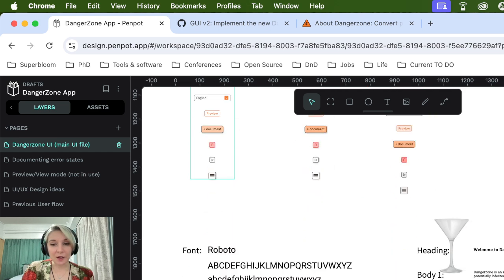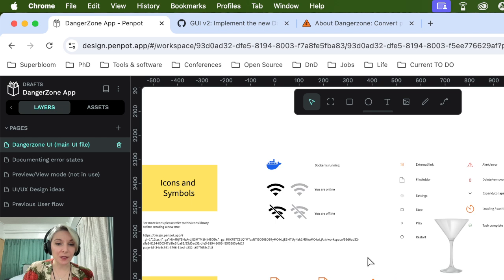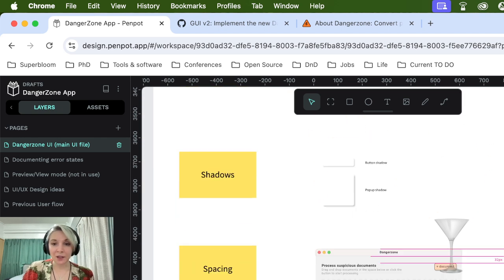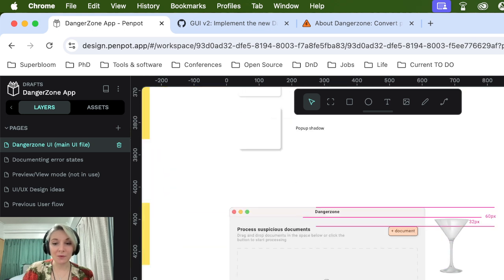So there are a number of different things that we ended up improving, including a series of UI icons, as well as what it would look like if we had graphical elements within the interface itself. And then it looks like there's also some good work done on spacing here, which I don't think I did.